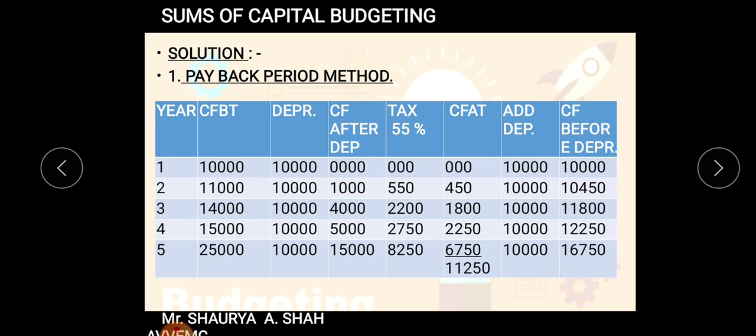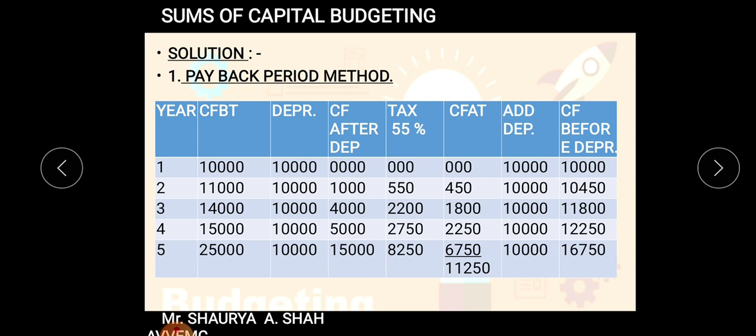So first here, then CFBT, then you need to calculate the depreciation. If it is as per WDV, then you need to find out as per WDV and then deduct it. As SLM is given, we have found out SLM. WDV is your written down value, reducing balance method. So fourth column, I suppose everyone must have got it.